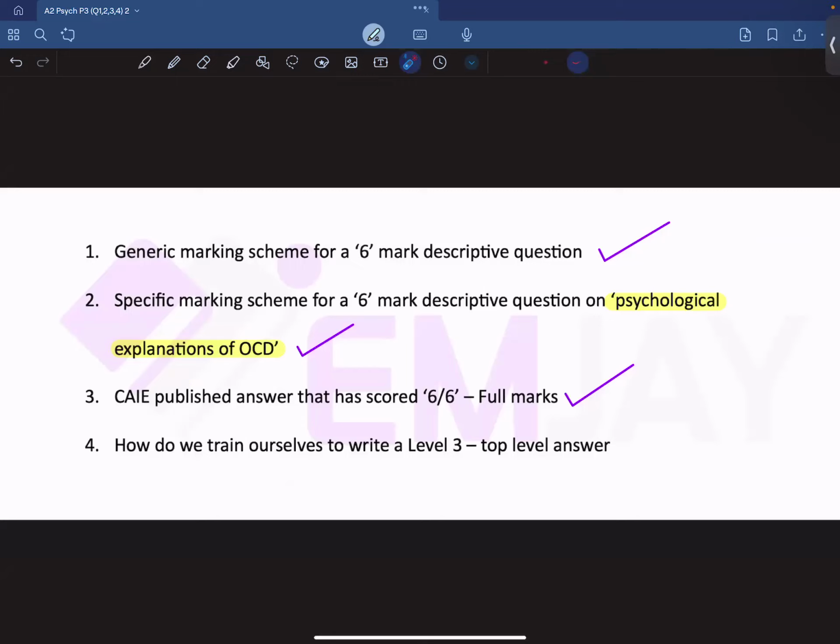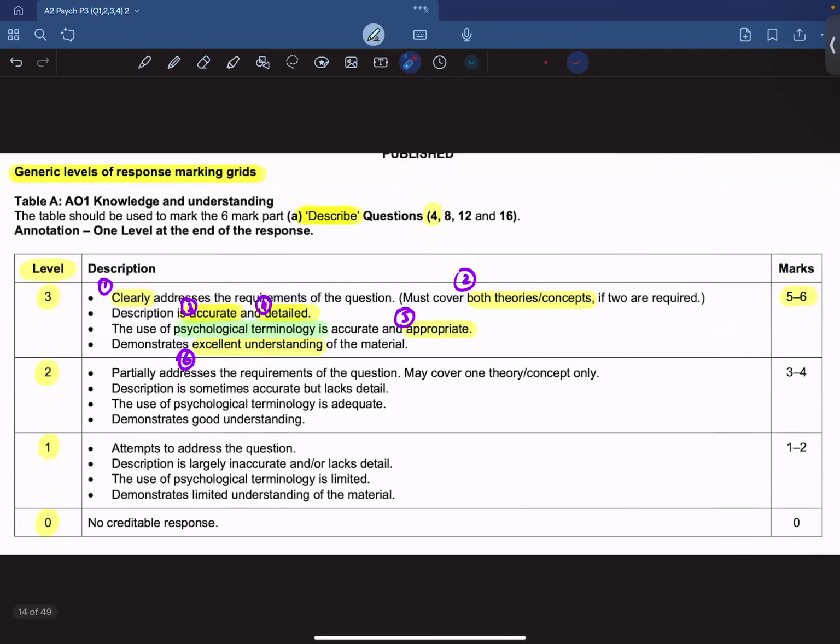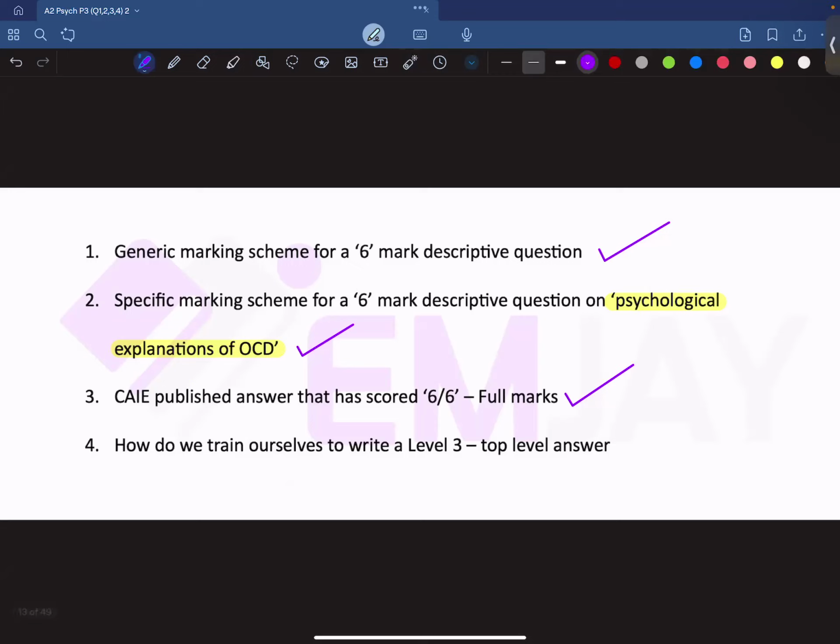So there are 3 assessment objectives: AO1, AO2, and AO3 that are used when setting papers and while marking papers. AO1 is knowledge and understanding, right? So this question very clearly demands knowledge and understanding, and it is written over here. Just have a look at this. It's written over here very clearly, right? Taking this ahead, because this question is demanding knowledge and understanding, you need to know your content well. You can only answer this question if you know your content well.